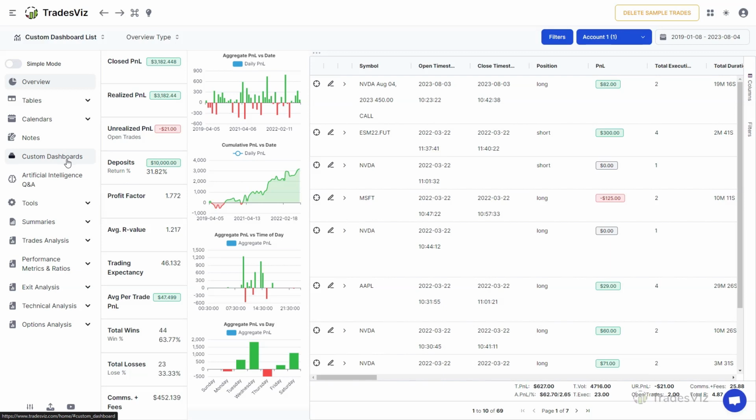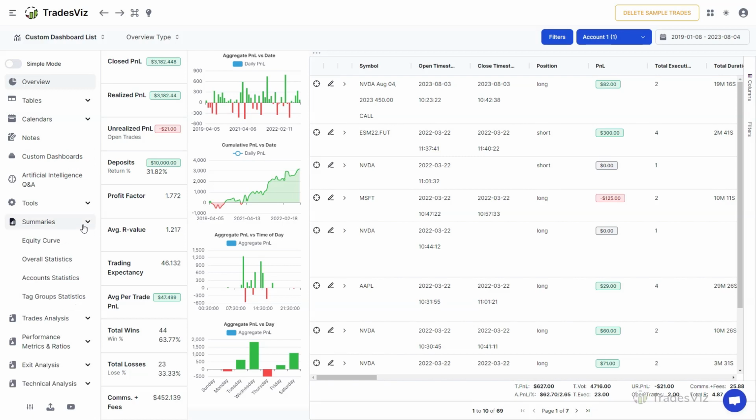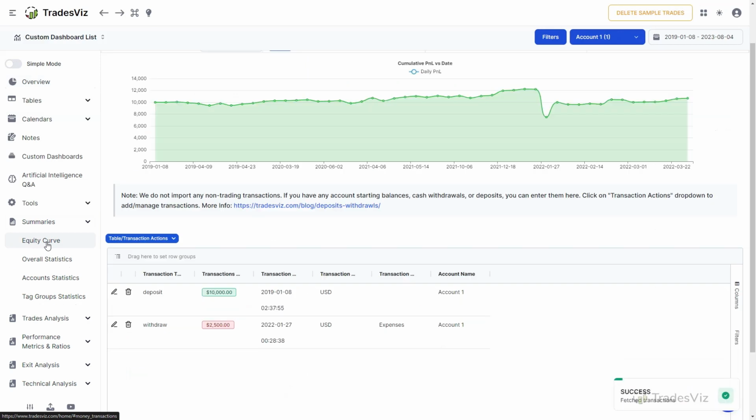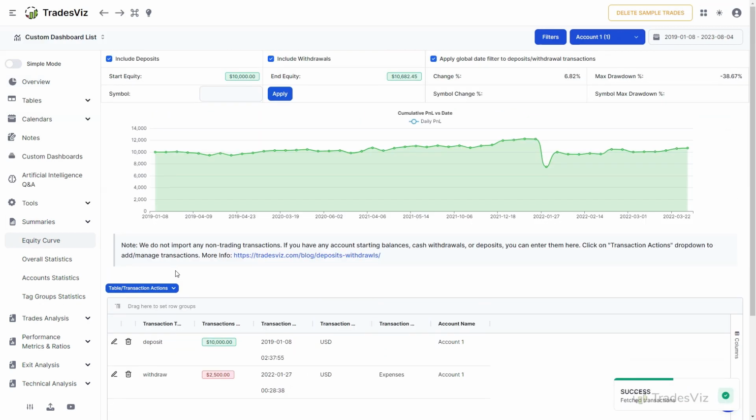Now that we have understood the differences between P&L and equity graphs, let's visit the Equity Curve tab and explore the features there. Upon opening this tab, initially, you will see a graph that is exactly the same as your overall P&L chart because you would not have added any transactions here. Transactions are either deposits or withdrawals that you can add per trading account to get your equity curve to reflect exactly what is in your brokerage account.